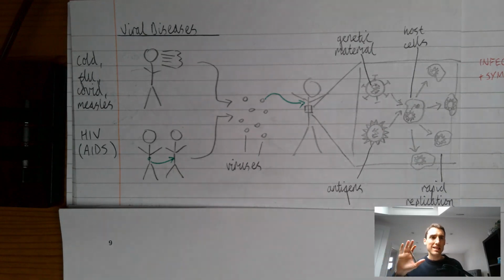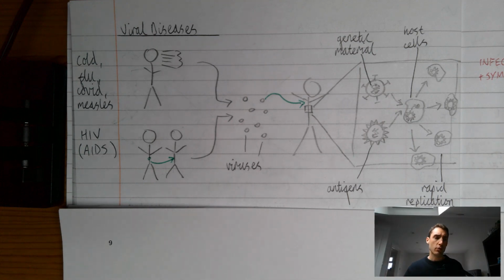And again, this is a year 8 scheme of work. You might even cover it in year 7, depending on your curriculum in your school. We don't want to go into loads and loads of detail. The main thing that we want to get across is that there is a difference between viruses and bacteria. Bacteria typically tend to release toxins, whereas viruses have this mechanism of invading the host cells and so on.